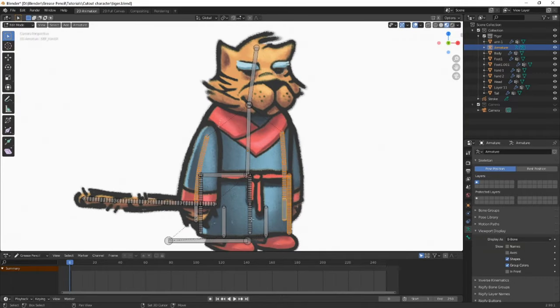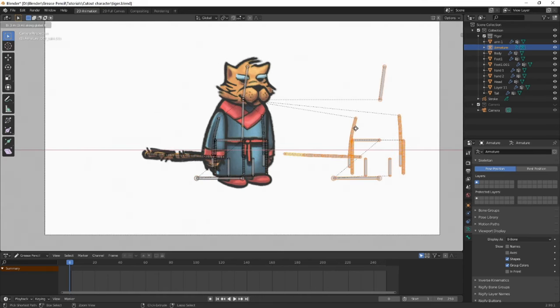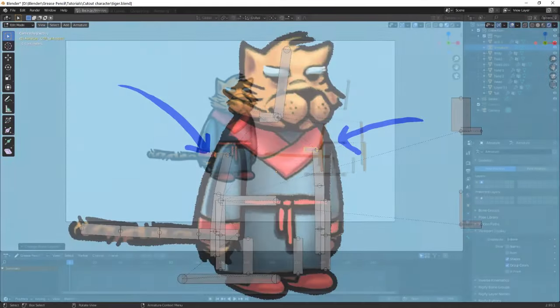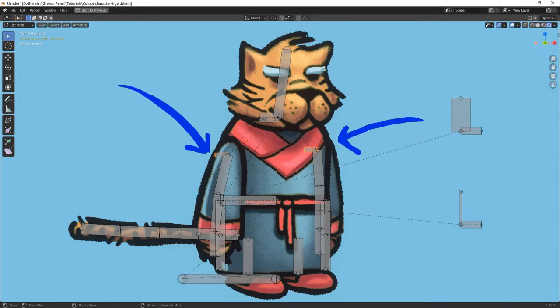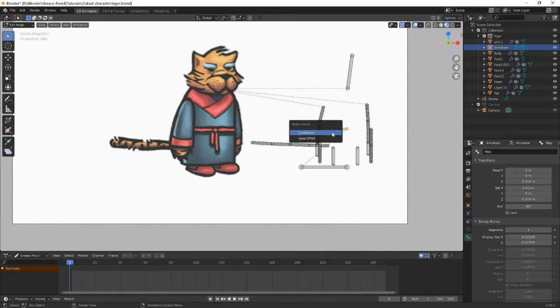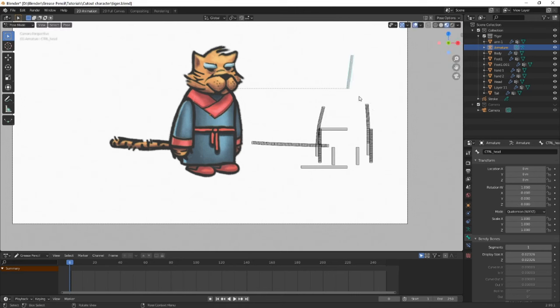Now it's time to add the control bones. These include a duplicate of the head, the arm and hand bones, the feet, as well as the lower gown bones at the sides. We'll also add shoulder bones to move the arm around, a bone at the top of the torso deformation bone to stretch and squash the character's body. Make sure to name the control bones with the prefix CTRL.